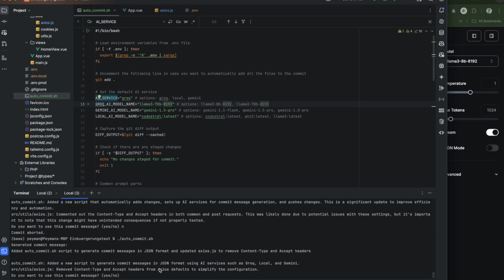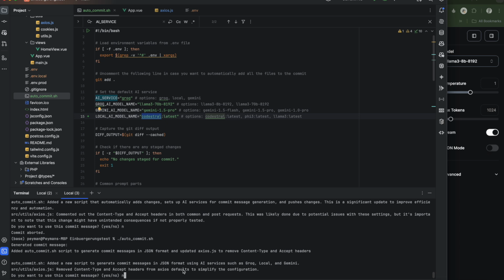It's very nice. I actually like Codestral, although it is local, but I would say in this case that was even more informative compared to Llama 3 70B.